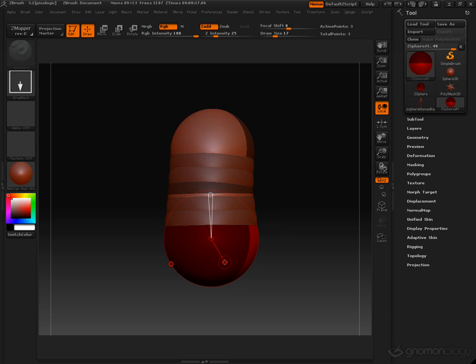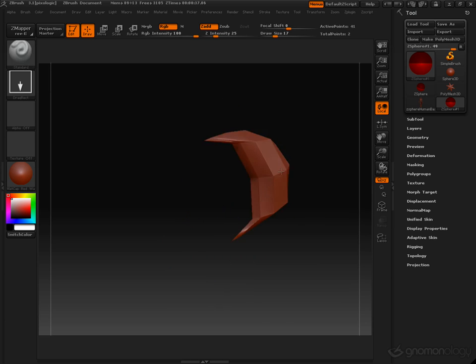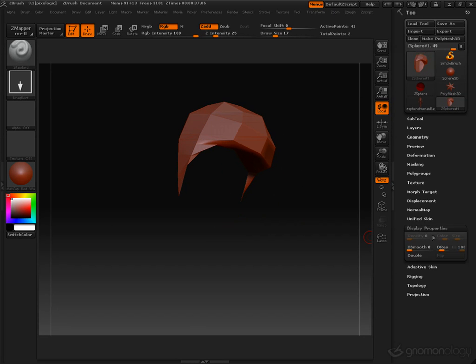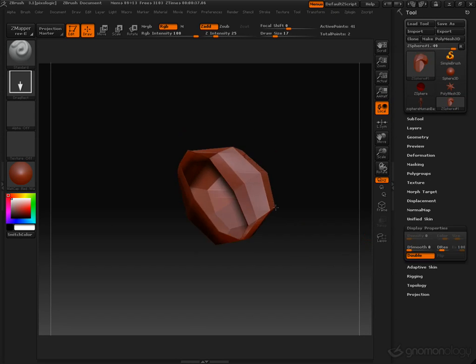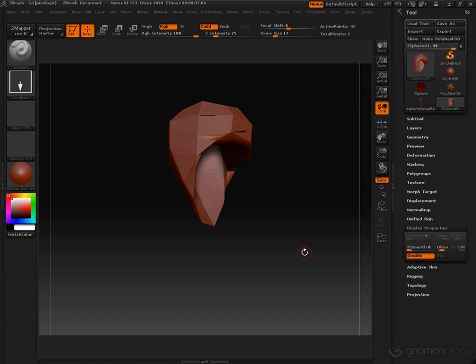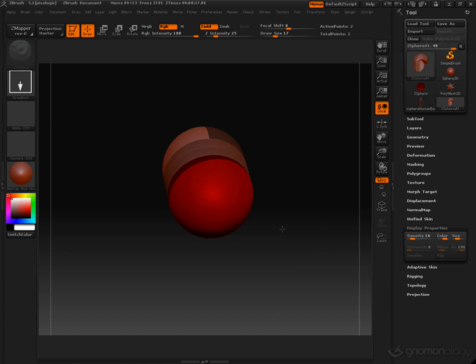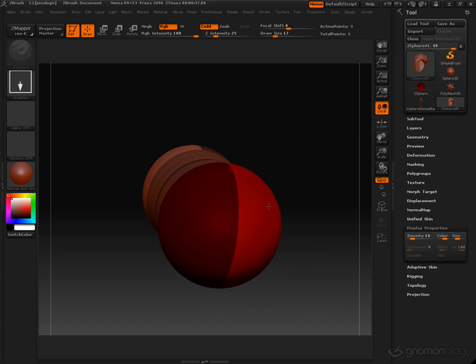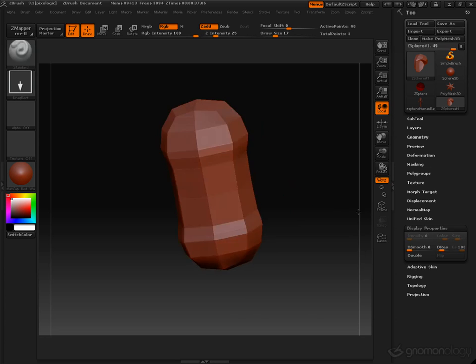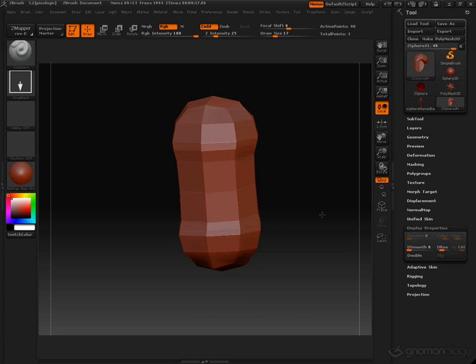If you do not create a z-sphere at the bottom, I'm going to press Alt, click on the z-sphere to delete it. Then when you press A, you get this kind of empty shape. If we turn display properties double on, you can see that by not having a z-sphere on the bottom, it has made this hollow. So I will always go in, create the top and the bottom. Then when I press A on the keyboard, I'll get a z-sphere mesh that looks like this.